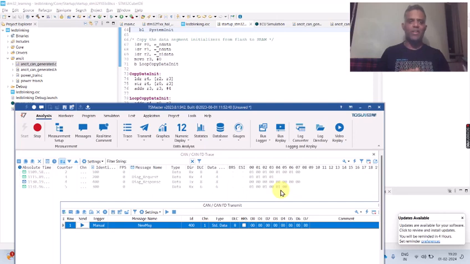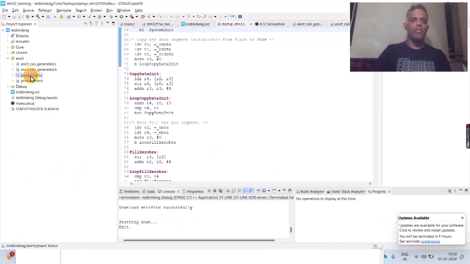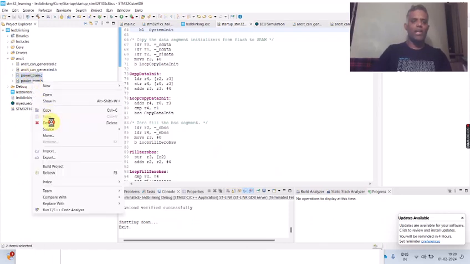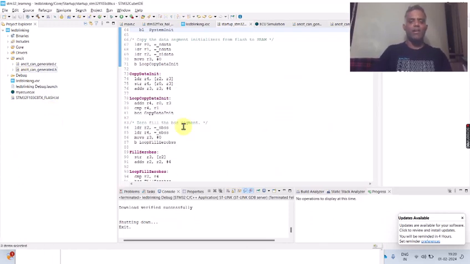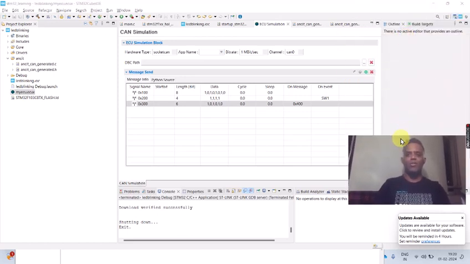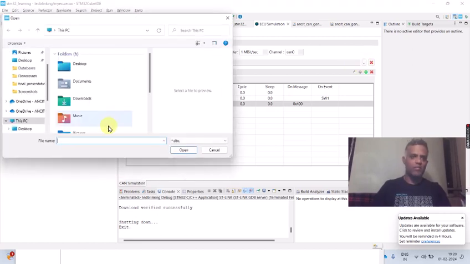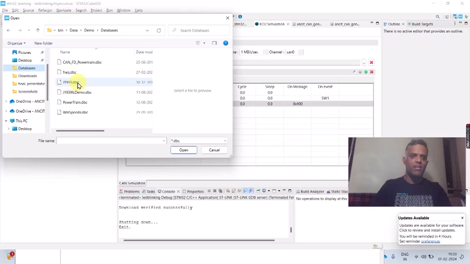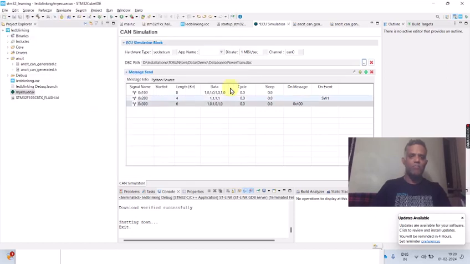But now comes the next big story. Raw messages, everybody says, Malay, we do that very easily. What's so wonderful about what you've just done? So I've gone one level further, and I thought, let's make it more automotive, right? So automotive world always plays with DBCs, right? So the next thing is, can I import a DBC and generate code for it? So yes, you can. I'm importing a DBC here, right?